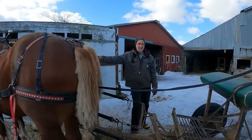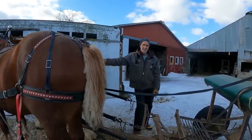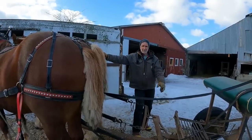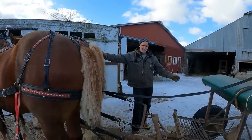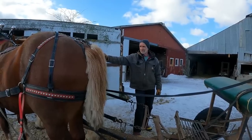Nothing was a surprise. But I want to go back to, I don't know, five or six days ago now, when I hitched these two up for the first time, and then we'll come back and see how Baron's progressing on the manure spreader with Bill.